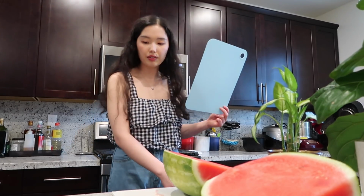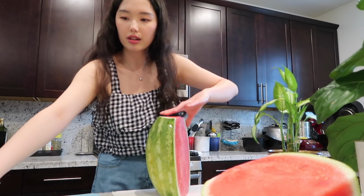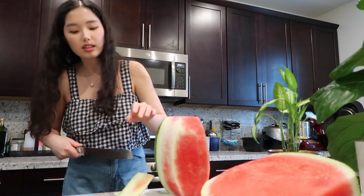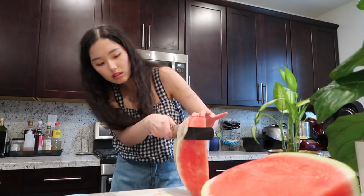I'm going to need a lot of cutting boards for this. I'm gonna start with this half first. I just hope it tastes good. There's something just relaxing about cutting a watermelon. Take your delicate time. Oh! My watermelon lost its balance.